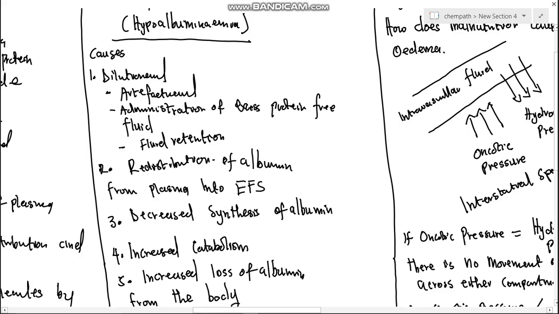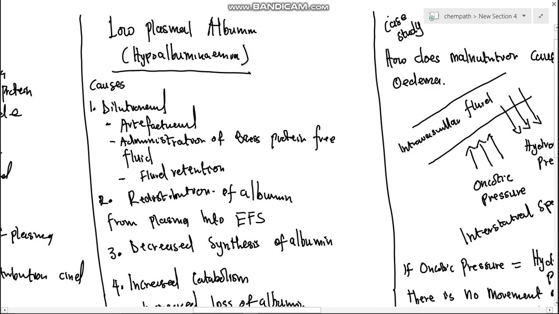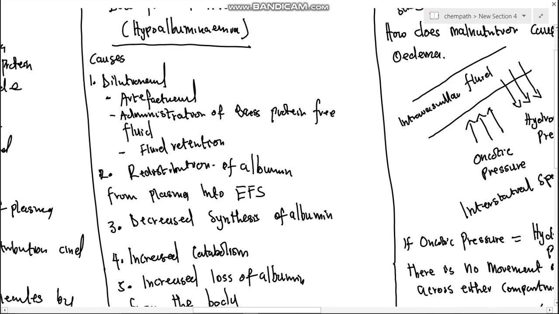So for instance, when you are drawing a blood sample to test for albumin, you should not take it from a site that has been administered with intravenous fluid, because it's going to cause plasma dilution, and once there is plasma dilution, there is definitely going to be a reduction of albumin. So we advise we take blood samples at the appropriate site.